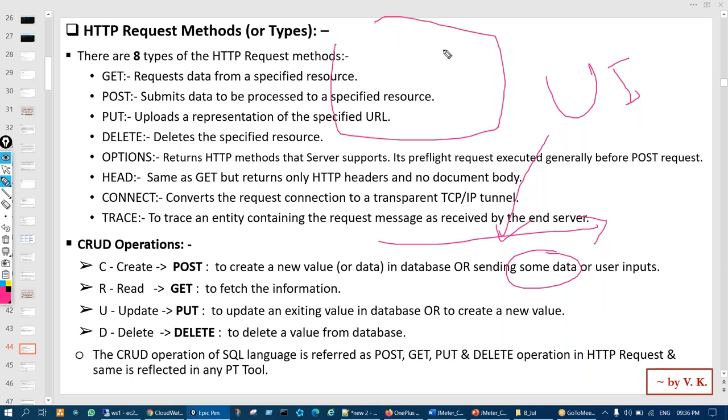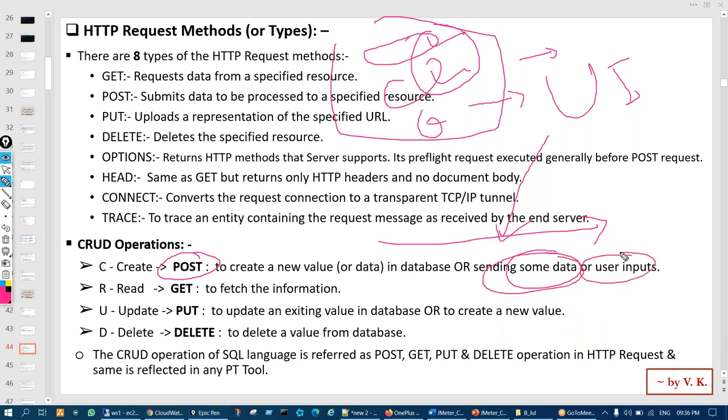On the page you enter your username and password, and then click on the login button. When you click on login, a request goes, and that request carries your username and password to the server. Or let us say you fill in credit card details and send them to the server, or you upload your resume to the server. All those requests carrying this to the server will be of type post. So if a request is carrying some user input with it, that will always be a post request.